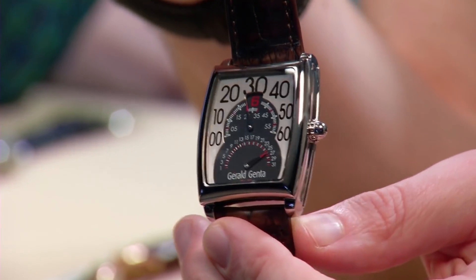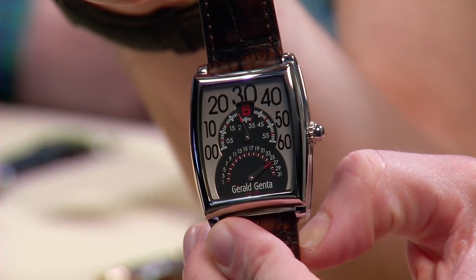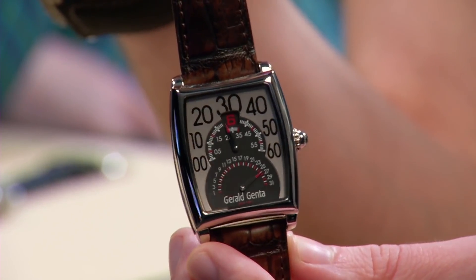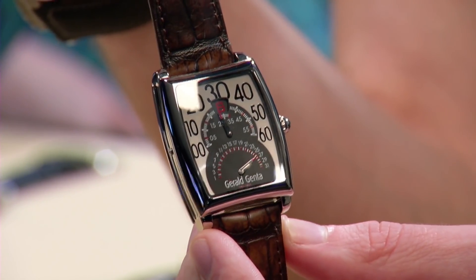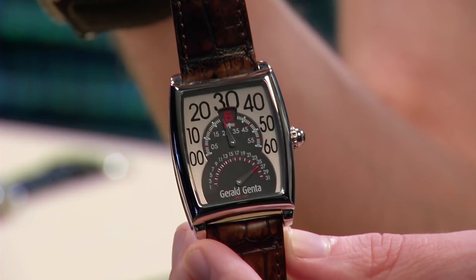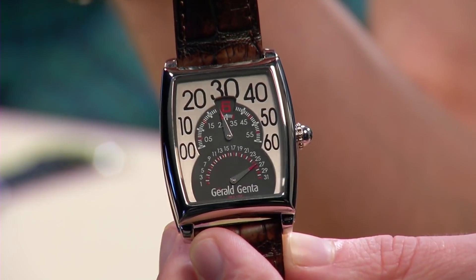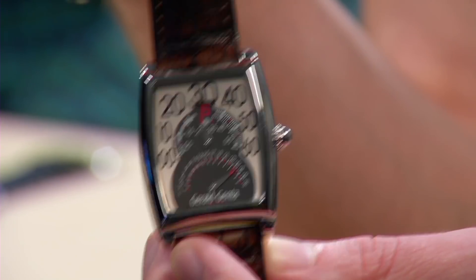This movement and styling is really what the Genta brand became known for right before the Bulgari takeover, and even during that transition process you saw a few last vestiges. From about 1996, when Gerald Genta started to check out in earnest, to 2010 when Gerald Genta and Daniel Roth in Le Sentier were subsumed into Bulgari, the company made some of the quirkiest, craziest, and most memorably cool complications — most revolving around jump hours and retrogrades. There are two separate patents filed for their modules: one for the bi-directional retrograde setting system, and another for a blocker that prevented the jump hour from jumping when the watch was shocked or bumped on the wrist.